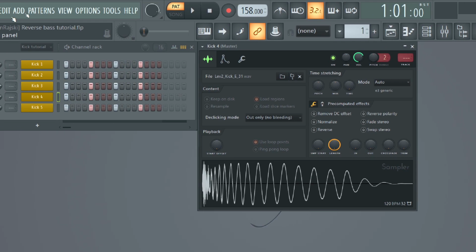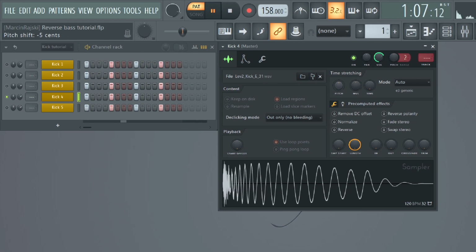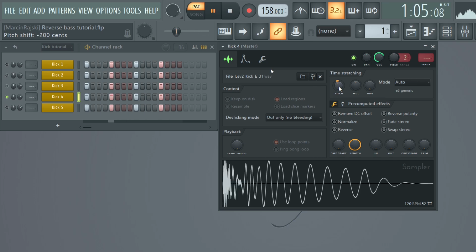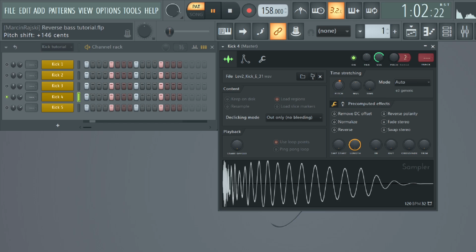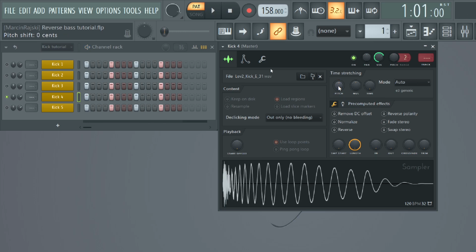What comes first to my mind is changing the pitch of the kick drum. In case of this kick drum, I actually prefer the sound without changing the pitch, but the remaining adjustments could include starting to play the sample from a different point using the start offset knob. We can use this if we want the kick drum to hit a bit softer. This will cut a bit out of the transient. Sometimes if a kick drum is going to be too clicky, we can use that.